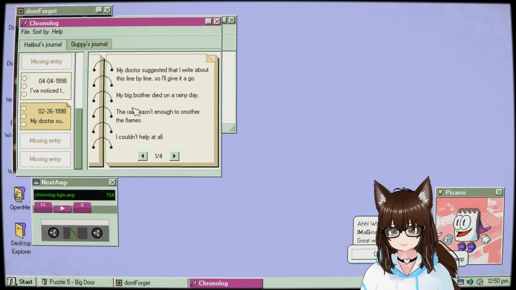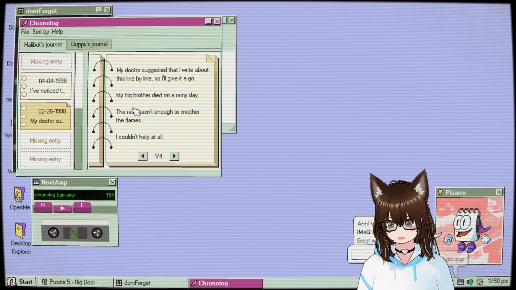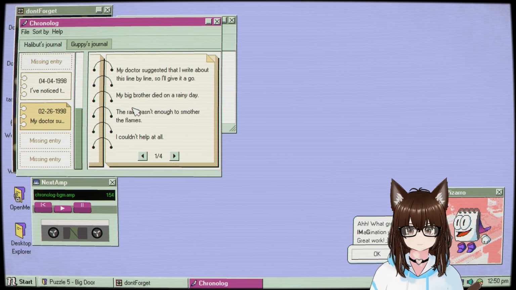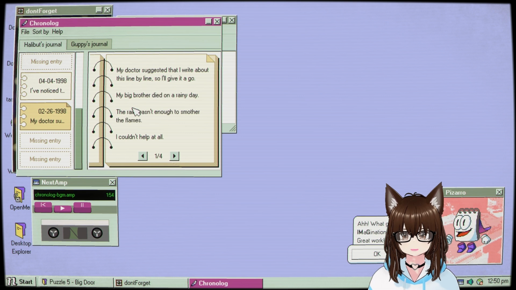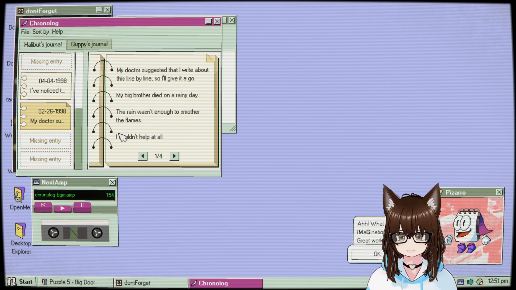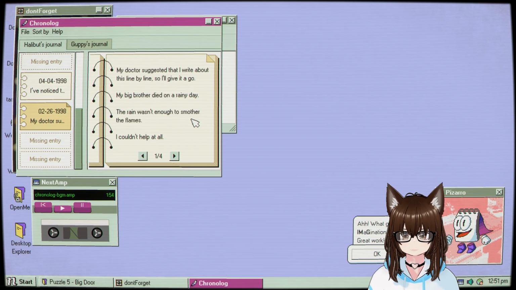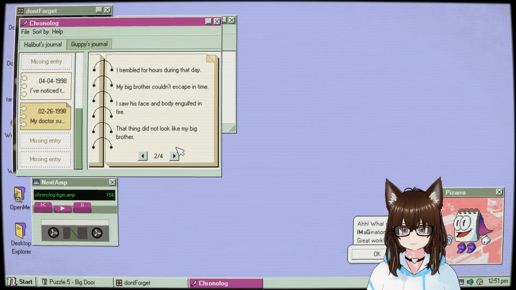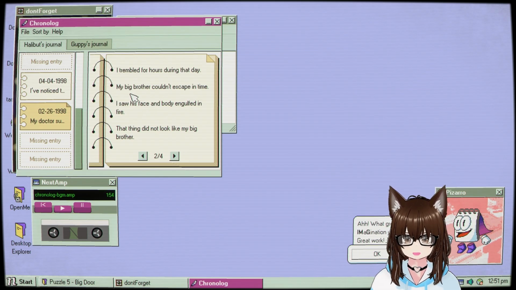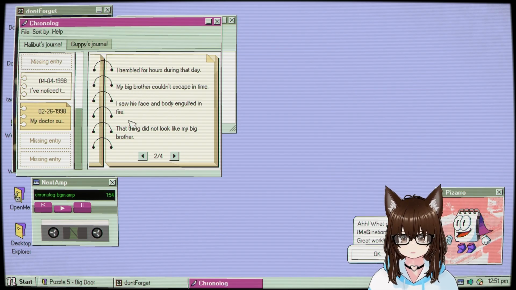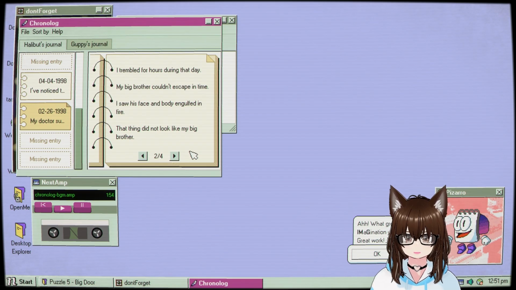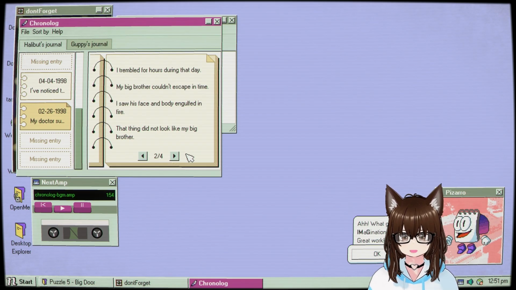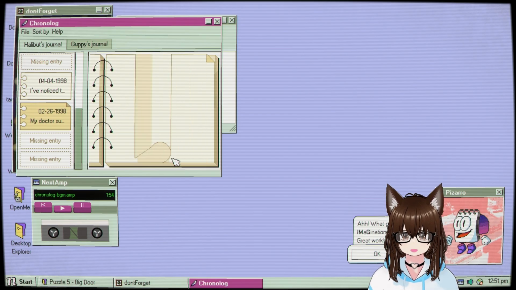Okay, my doctor suggested I write about this line by line, so I'll give it a go. My brother died on a rainy day. The rain wasn't enough to smother the flames. I couldn't help it. I trembled for hours during that day. My big brother couldn't escape in time. I saw his face and body engulfed in fire. That thing did not look like my big brother.